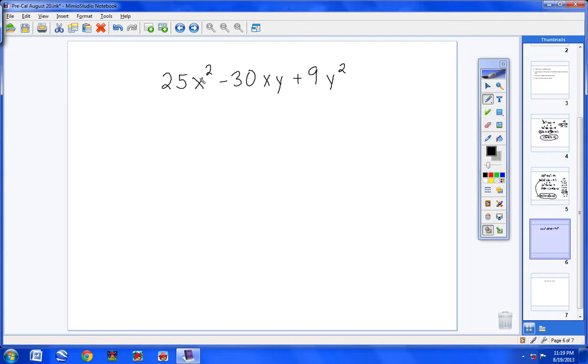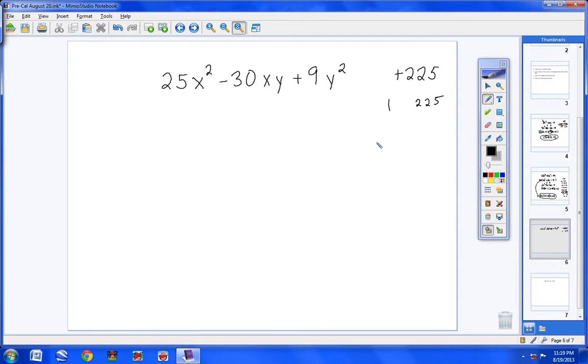Step 2 says, since I do not have a lead coefficient of 1, I take this first number, multiply it by the last number, and write it right over here. And 25 times 9 would give me 225, a positive. Now, you do understand something, students. To list out all the factors of 225 would take such a long time. So, I mean, use common sense. You know that 1 times 225 is never going to combine up to 30.